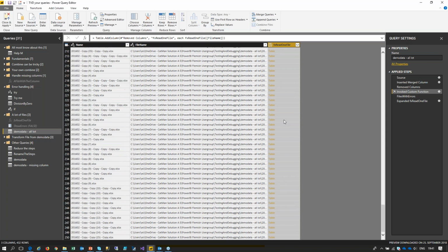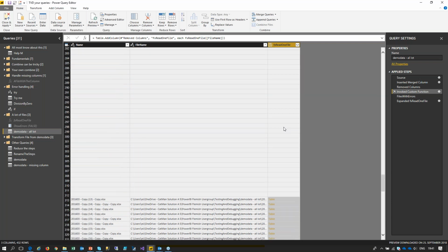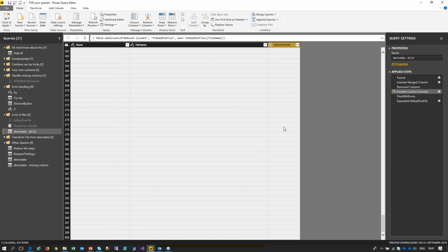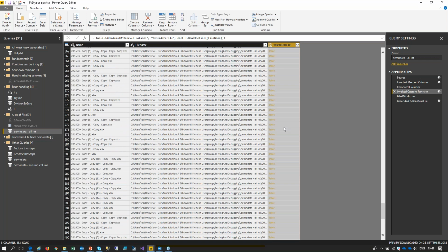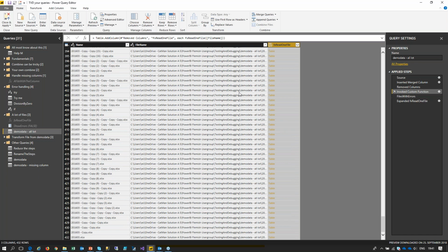We can scroll down and see if we can find the file. No, it's not possible. So I need sort of a checker for showing the error files.